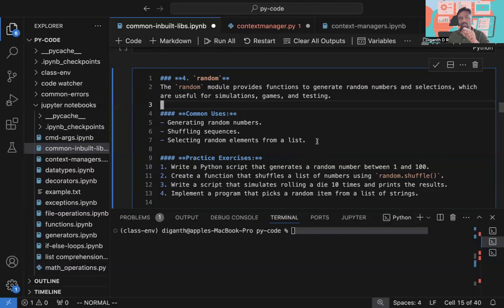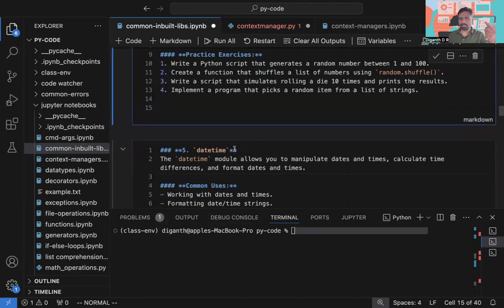If you have to generate unique strings, there are different libraries. For example, there is something called UUID, where you get, I think, a 20 character string, which is unique. So that is also one of the libraries that is generally used, along with random.